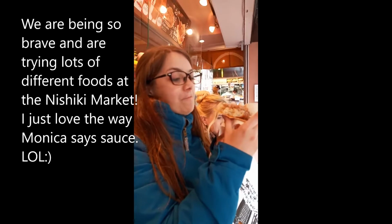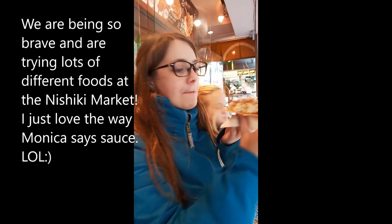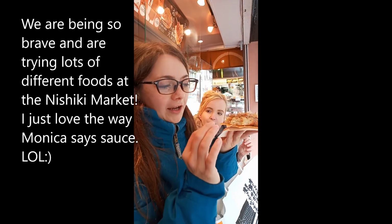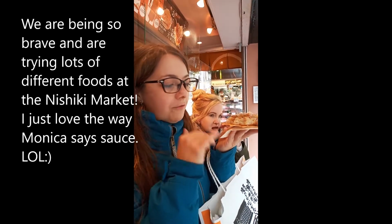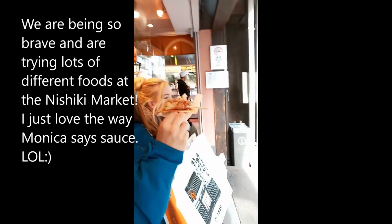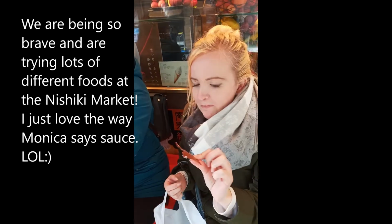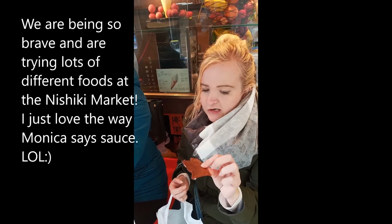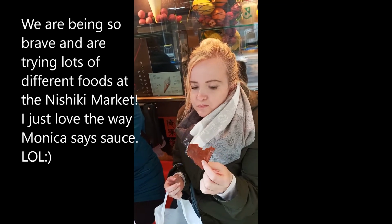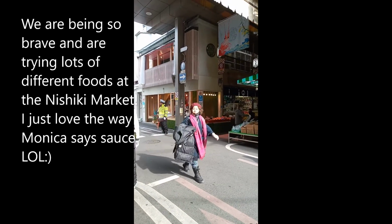All right, so Monica just tried this lovely snack at this little shop here in the Nishiki Market, and it is a fish cake on top of a shrimp cracker, and on the fish cake they put okonomiyaki sauce, that thing that we ate last time, the Japanese pancake. It's very yummy. And then Miss Bridget is eating sweet potato chips. They are sweet, but there is a little salt, don't you think? Yeah, they put a lot of salt. Crunchy. Crispy? Good. So we're trying all kinds of things down here at the Nishiki Market in Kyoto, Japan.